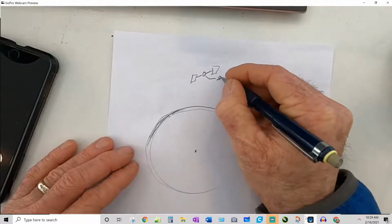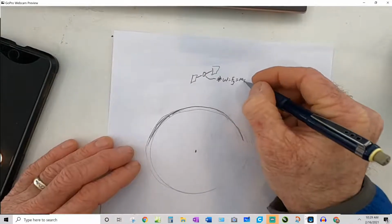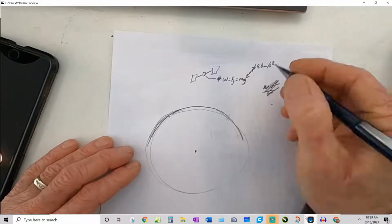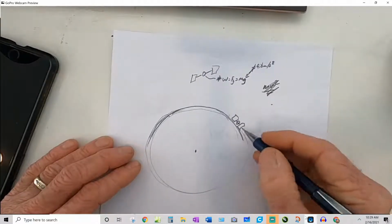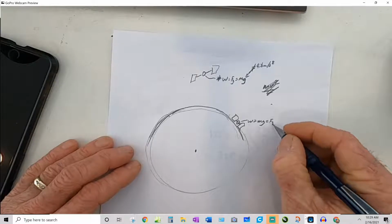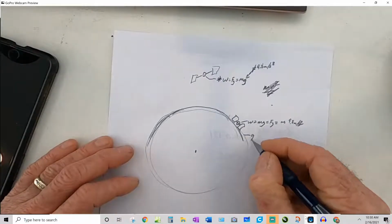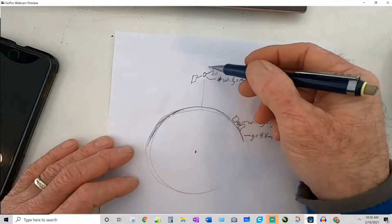This one I'm going to put a little asterisk next to. The weight equals the force of gravity equals mg. Now g up here is not going to be equal to 9.8 meters per second squared. If you had the satellite sitting on the ground, if it were sitting right here, then you could say the weight would equal mg, would equal the force of gravity, and this would be the mass times 9.8 meters per second squared. So on the ground right here, g equals 9.8. But as you get farther out here, g is going to be less and less and less.